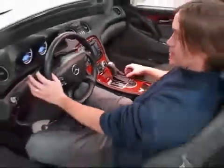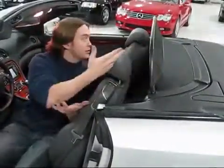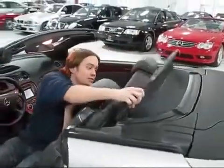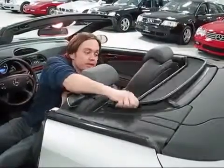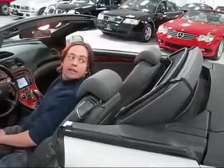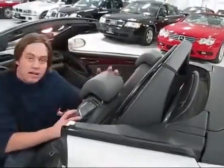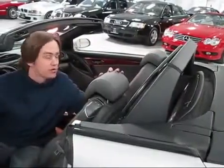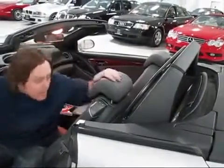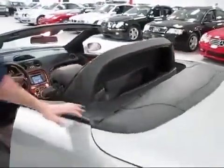Car fires right up. This car on the highway forms somewhat of a cocoon. The way the windows are set up along with this wind stop, you can use this to deflect a lot of the incoming wind, keep it relatively serene in here. You do have the manual option of flipping this up if the bar's down, but you do have a manipulation of the roll bar. Press this button, it'll pop it right up. It will also pop up in less than 1/10 of a second in a situation where there's an impending rollover or when the car senses that it could be imminent. But this pops right off of here. Just pop these latches and come around to the other side.